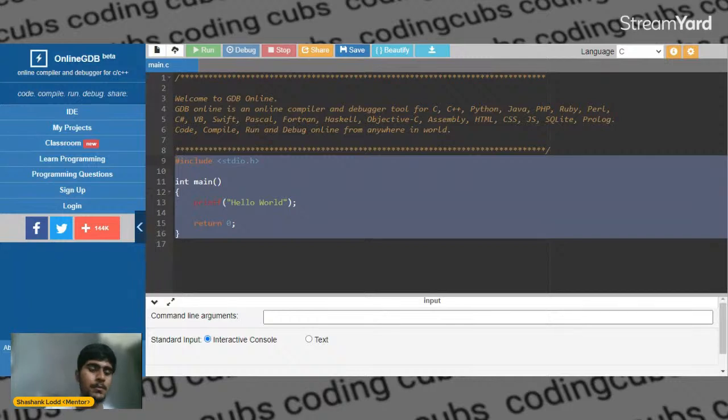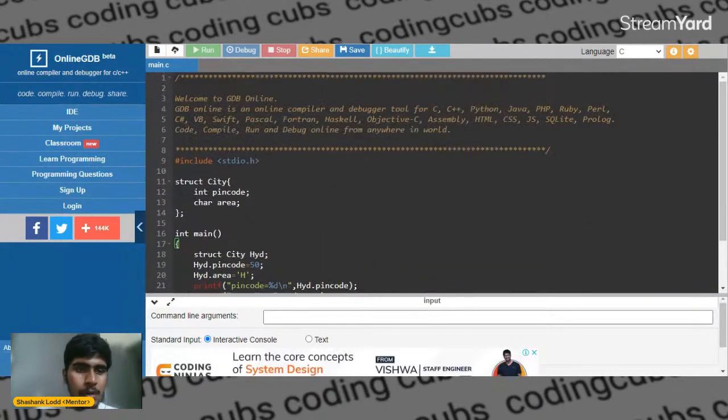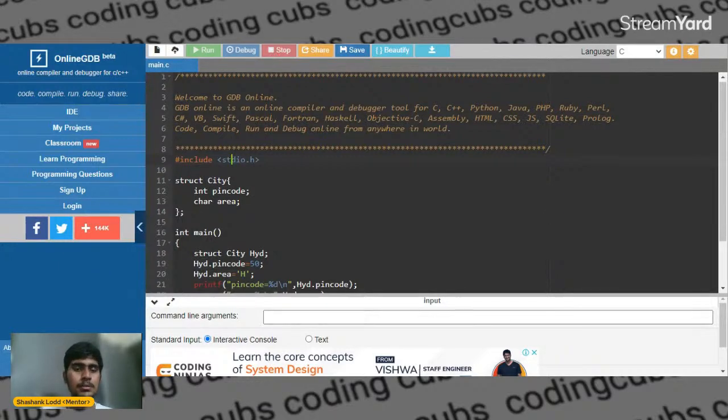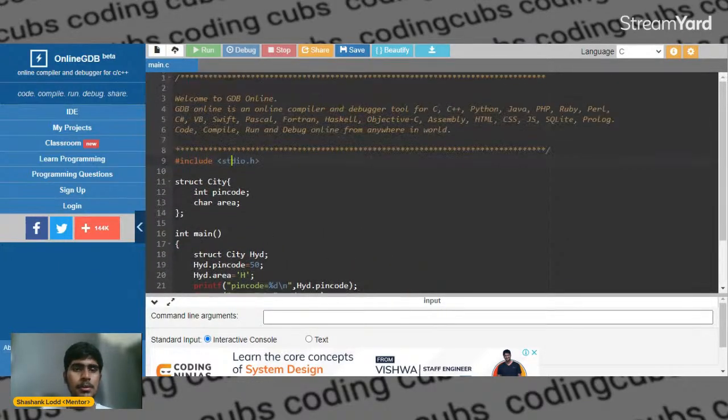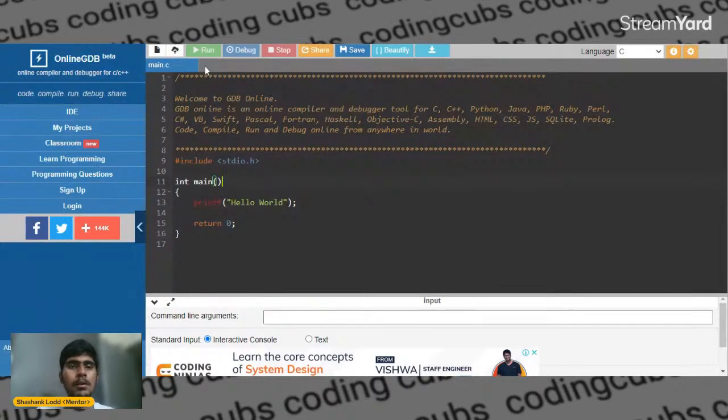Now let's paste the same code here. You know what happened? We've selected C. Stopping.